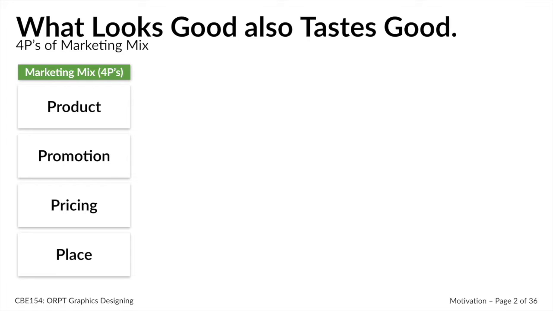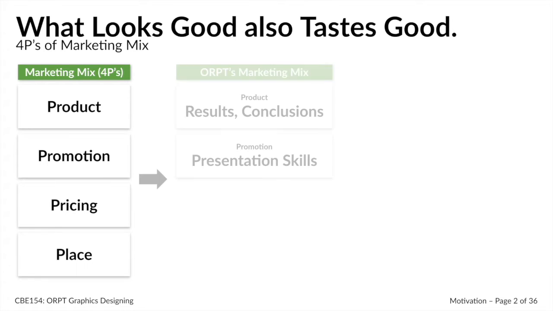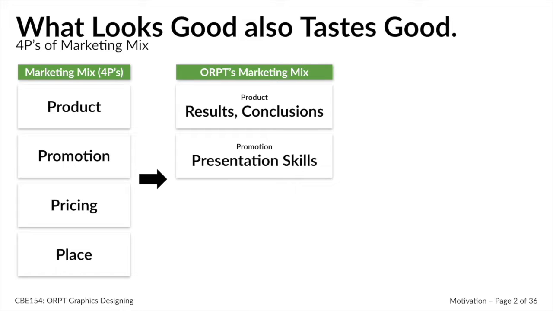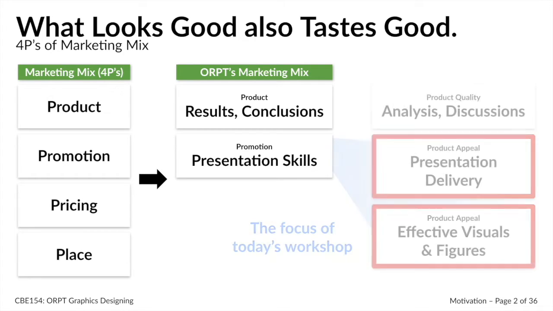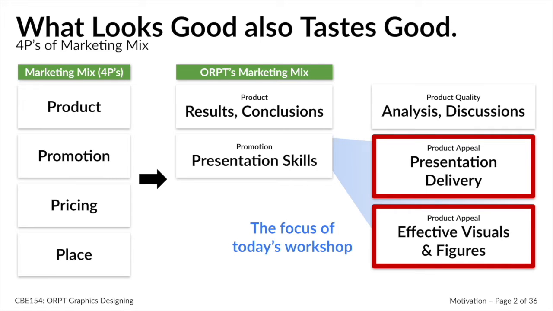Like any other company out there in the market, we must also apply the marketing mix in order to sell ourselves better. I like to think of CB 154 as a training ground where chemical engineering students here at Berkeley learn both the technical aspects of their discipline in the laboratory form and also the communication skills necessary to deliver the research outcomes in a cohesive and convincing manner. Today, I wish to focus on the latter half, in which I will be explaining strategies to enhance your presentation delivery and making effective visuals and figures for your presentation.